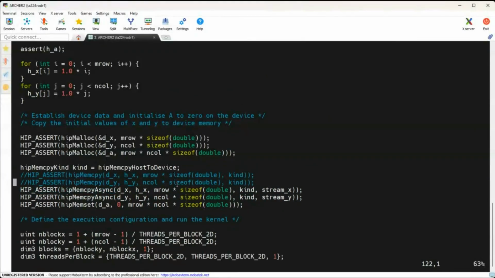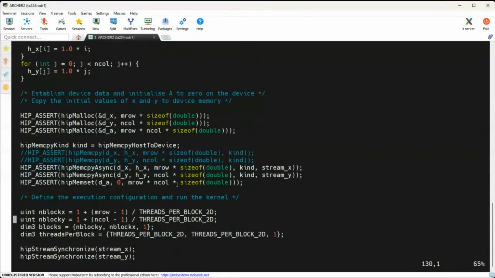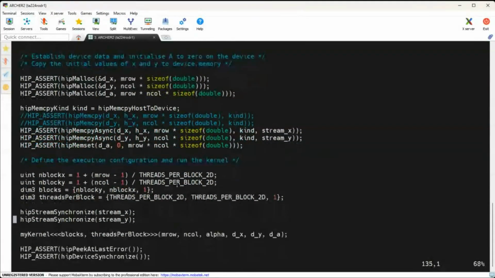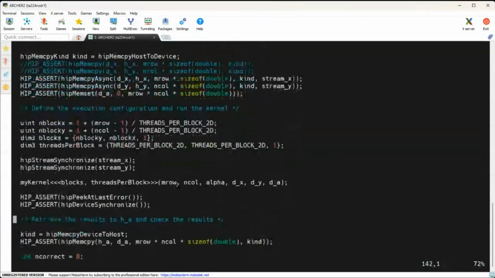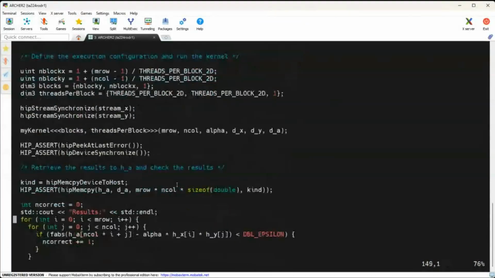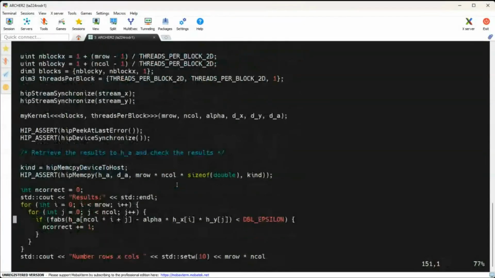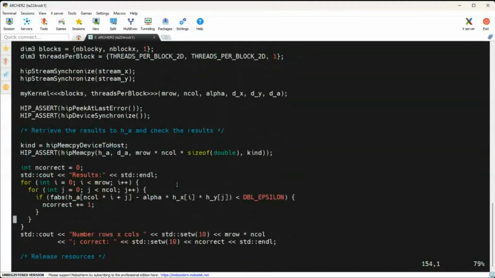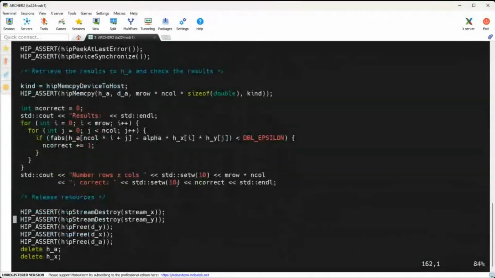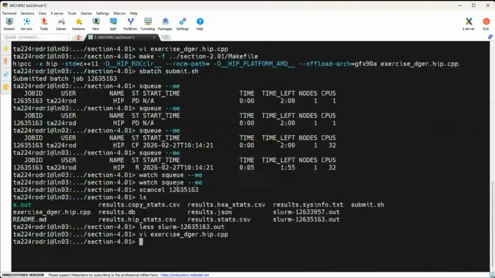Probably still shouldn't be that. We synchronize the streams, we call the kernel, we copy, and we destroy the streams. So this must be okay. Let's compile again just in case.